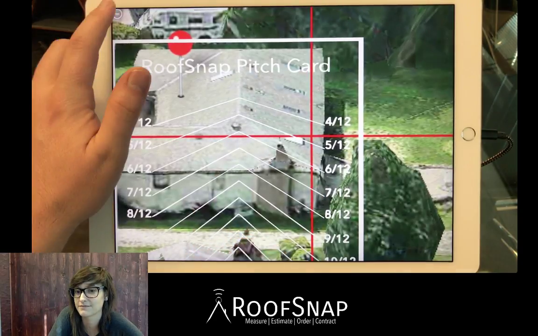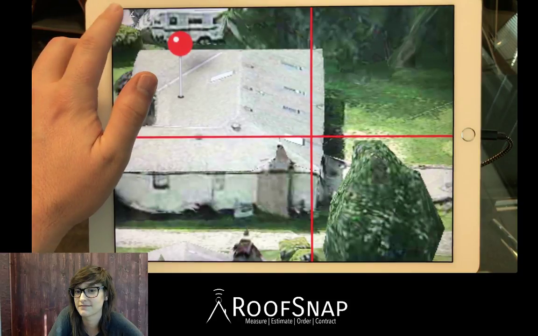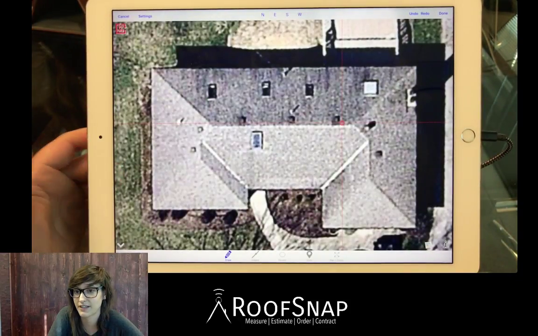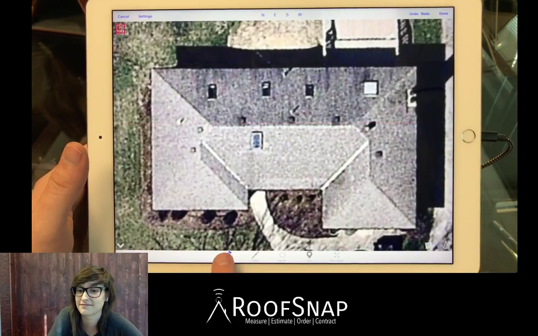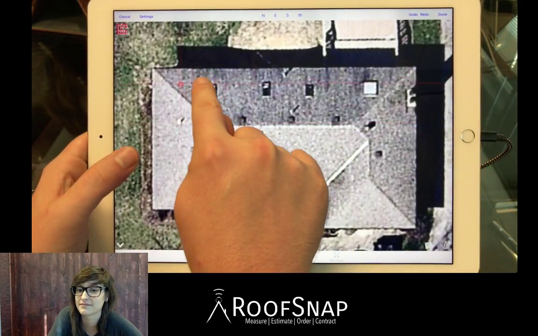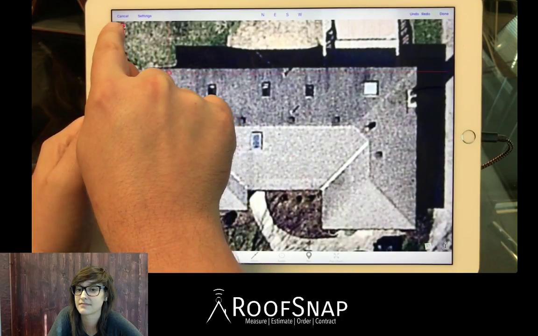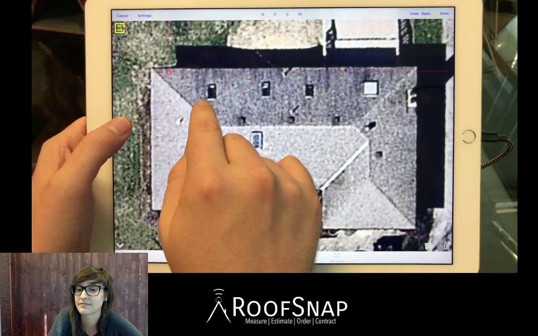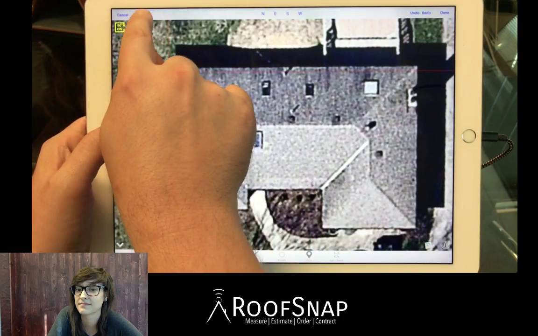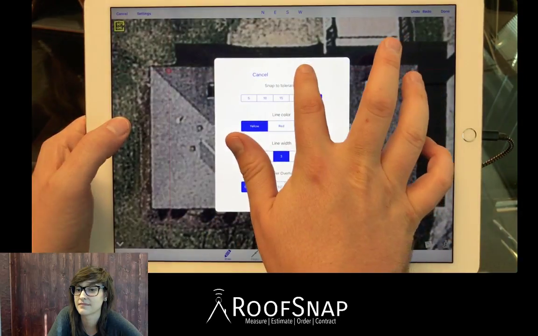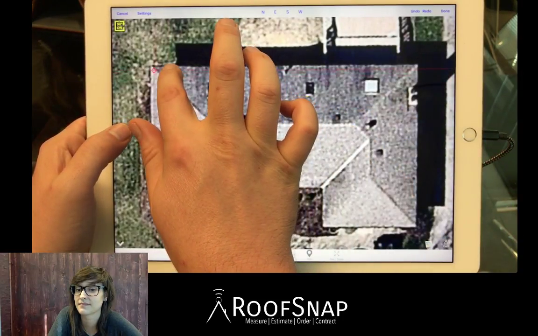All right, we're going to use the minus button to come all the way back out, and then we're going to hit the X button to close that. And let's draw up some lines. Great. Draw mode, far left. One finger on the screen brings our cursor into view. Let's turn on 90 mode. That's going to keep our lines nice and straight. And let's go to settings and turn our snap tolerance all the way up to 25. Save that for right now. We'll change that in a little bit.